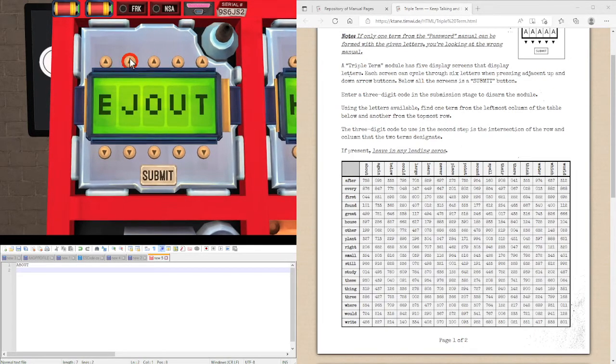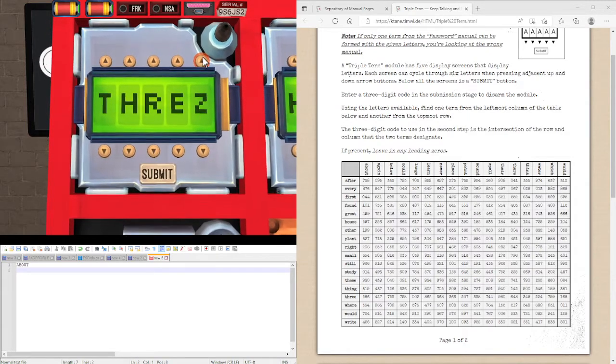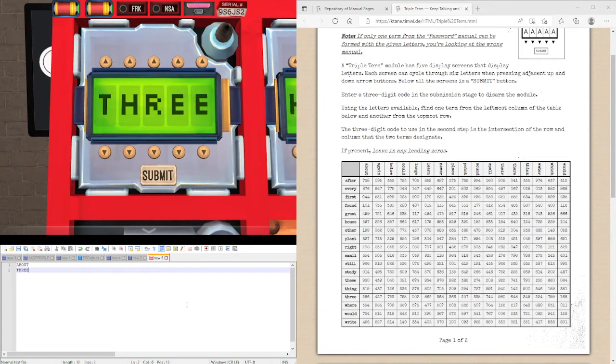So E, we have every, and that's it. Do we have a V here? No. So moving to the next one. Do we have large or learn? Actually, we know that it can't be large or learn because we already have our columns, so we're only looking at rows here. We haven't got any V's, so we're going to be looking at T's here. So these, thing or 3 looks possible. There we go. So our second word is thing. So we're going to find the intersection of these, which gives us 568. I'm sorry, 586.